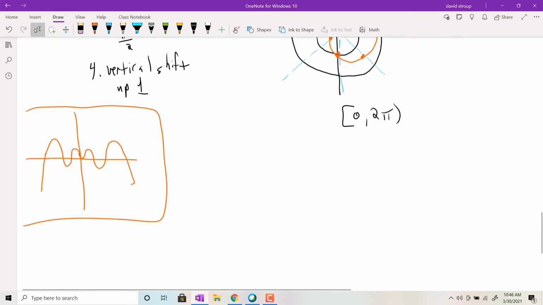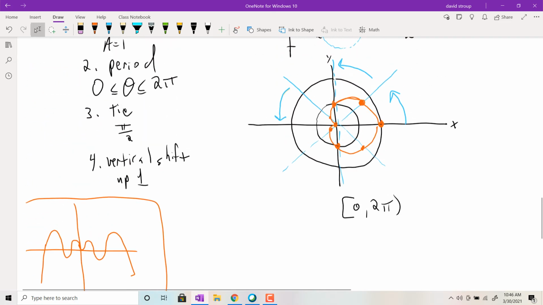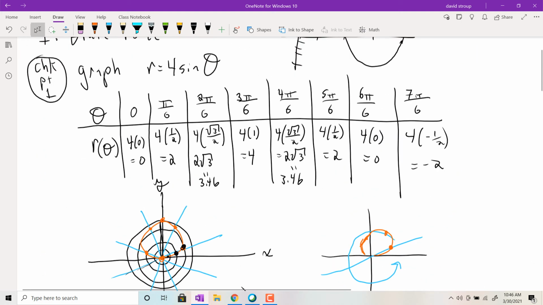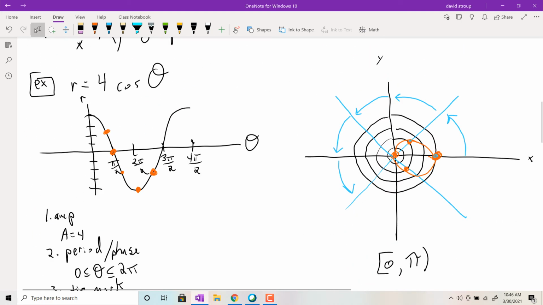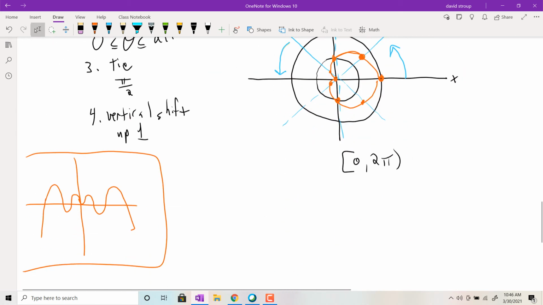I mean, to be honest, the symmetry ideas are kind of hard to remember in the long run. The next time you see this, it'll probably be in Calc 2 if you keep on taking math, which is probably like a year from now, right? So you probably would have forgotten the symmetry stuff. My hope is that you remember the table, or maybe even doing the r theta graph and then going to the polar coordinates.